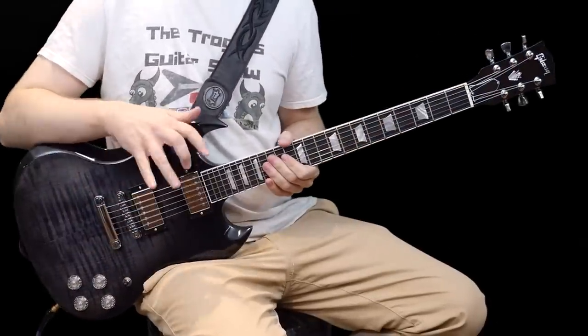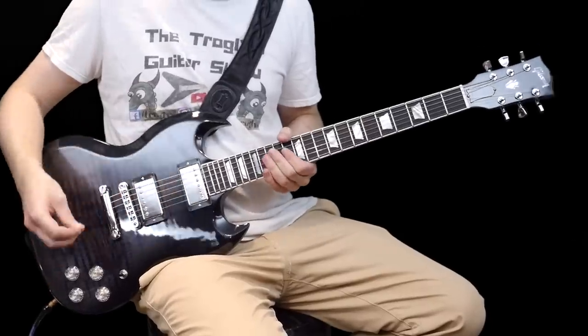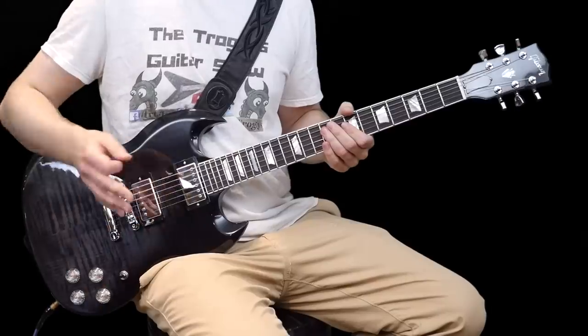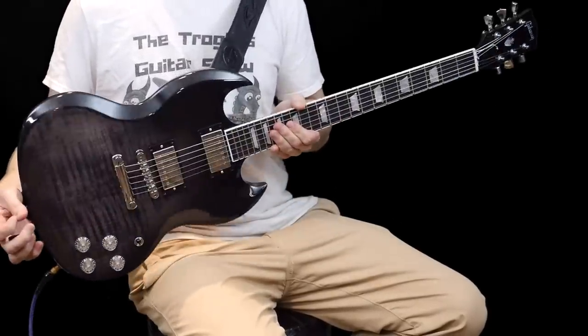Overall, the tones are kind of interesting, to say the least. It's not quite what I normally expect from an SG. If you like the Fender S kind of tones, these coil splits get you in a similar territory. So now we'll go ahead and do some more tone comparisons. That's it for me talking.